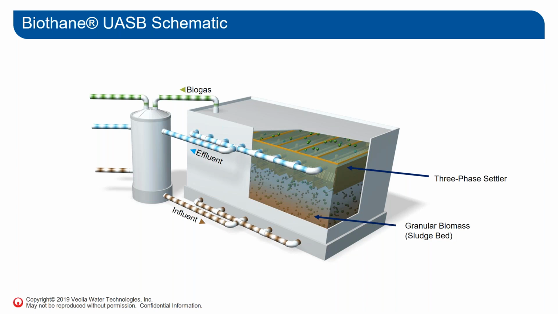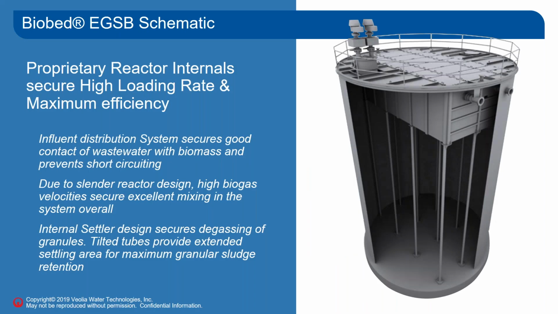The next slide shows the EGSB system, which is the same in terms of biology, but it has a different configuration. It's a more slender type reactor, more vertical type. It is more compact, and you can see on that picture what it looks like. Same philosophy: you distribute water on the reactor floor, and in the top we have those 3-phase separators that secure the good distribution, good separation of sludge and the biomass, the water and the gas.